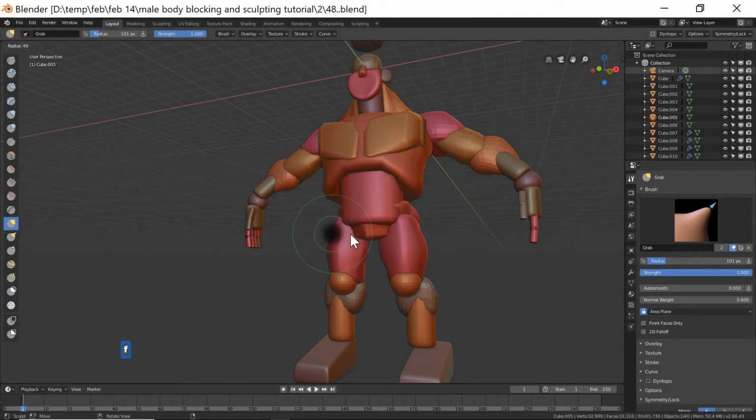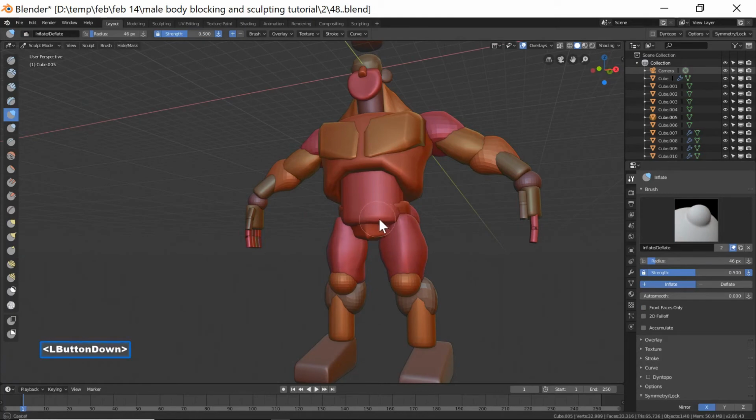I'm going to press F to shrink this brush. Bring this forward some, holding shift.